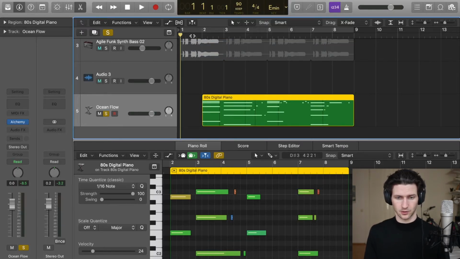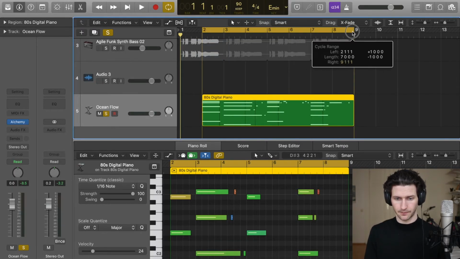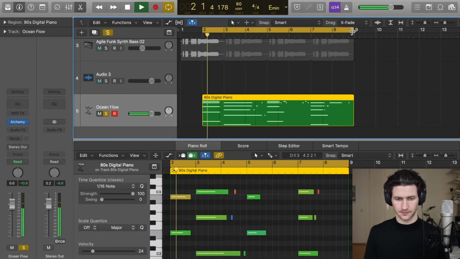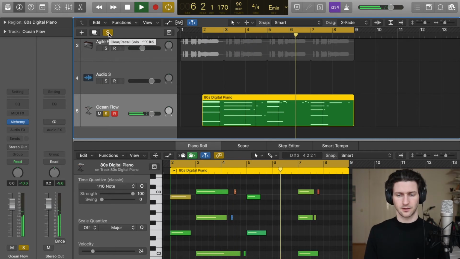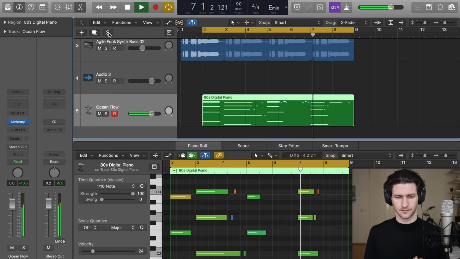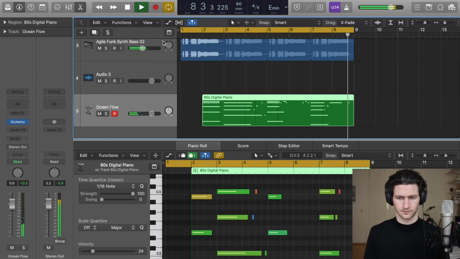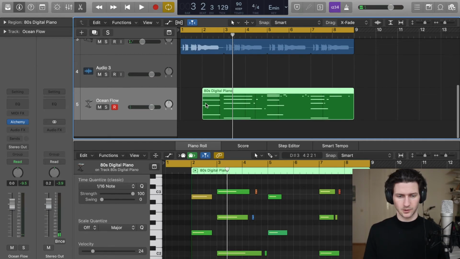And we can click out and we can see what that sounds like, even if we want to solo this to see what ocean flow sounds like. Loop the top, see what that sounds like. Kind of cool, gives it a cool vibe. Now let's take solo off and listen to the whole track. So it's not great, but we're starting to get creative.